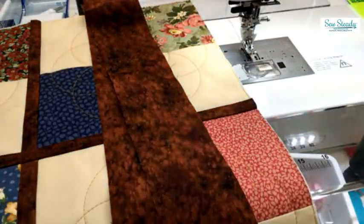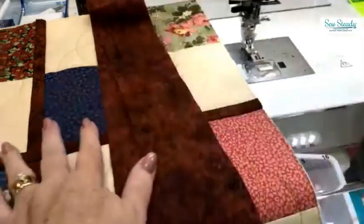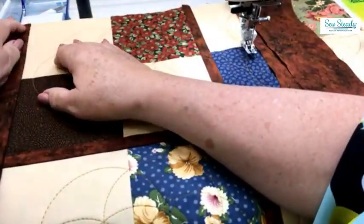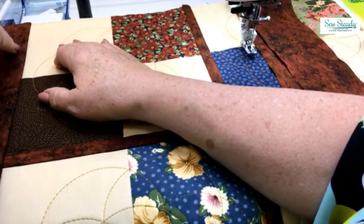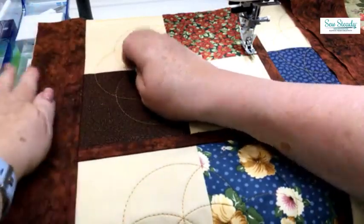Patsy wants to know, what would happen if you didn't sew the batting but just laid it in between the border layers? Well, it wouldn't be connected. So it's totally up to you. That's really not that big of a difference. It's going to really be cool when we quilt it, because it's going to look like a piped edge right there when we quilt that down.